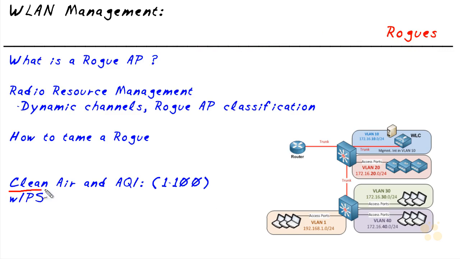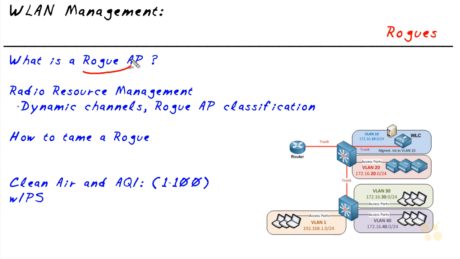So clean air has a whole bunch of really cool bells and whistles besides just being able to identify sources of interference and then proactively work around them. There's also incredible reporting that's available in the WCS and Cisco Prime Infrastructure products that can give us reports. For example, worst offenders, when the events are occurring, for example, the duty cycle, which is going to be very helpful in understanding what's really going on in that wireless space.